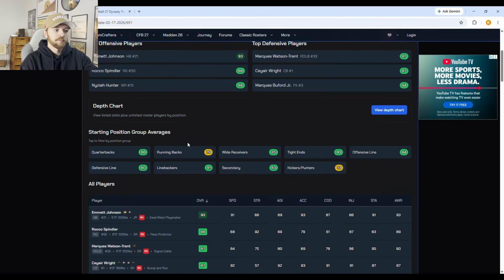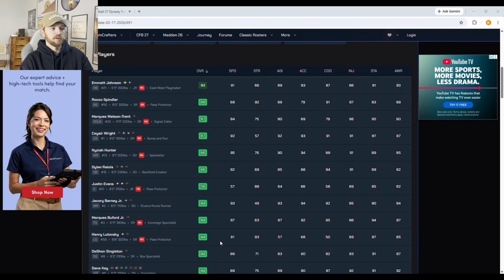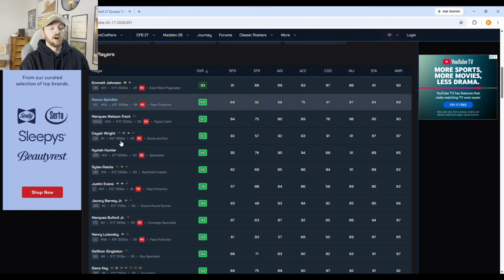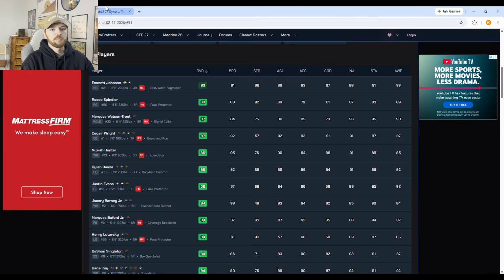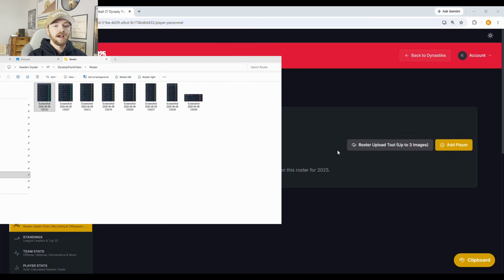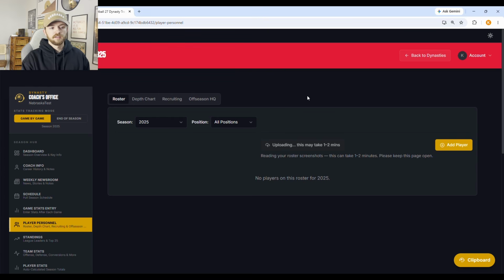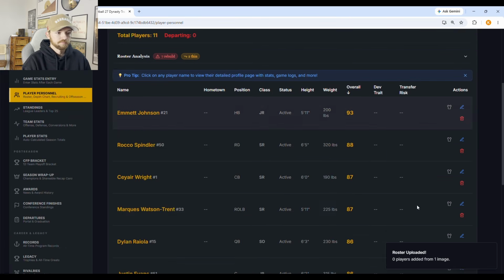So here is Team Crafters. I'll take screenshots like so, take a screenshot all the way to overall, and then I'll use those screenshots to upload. Anyways, we'll get into uploading the roster. So here, I'm going to click roster upload, and I'm going to go into where I have it already saved. I have a bunch of screenshots saved. I clicked on one image, so it's immediately going to start uploading it. It can take 1 to 2 minutes or so because it's trying to parse through all the data and enter it. I'm just going to show you this first image.